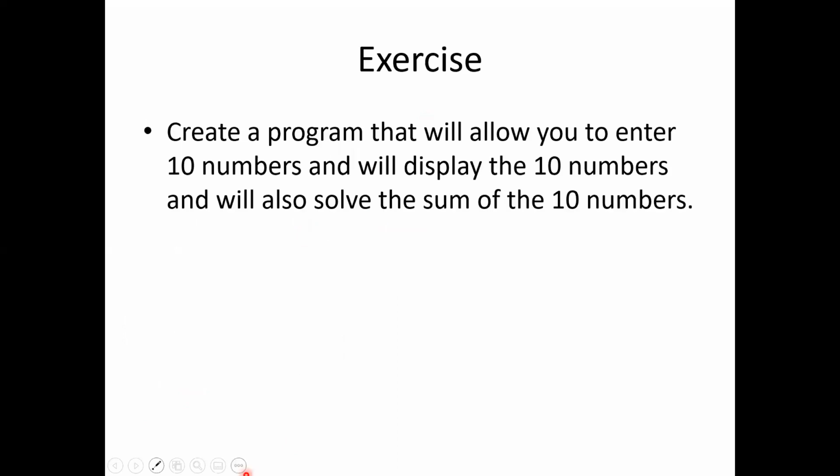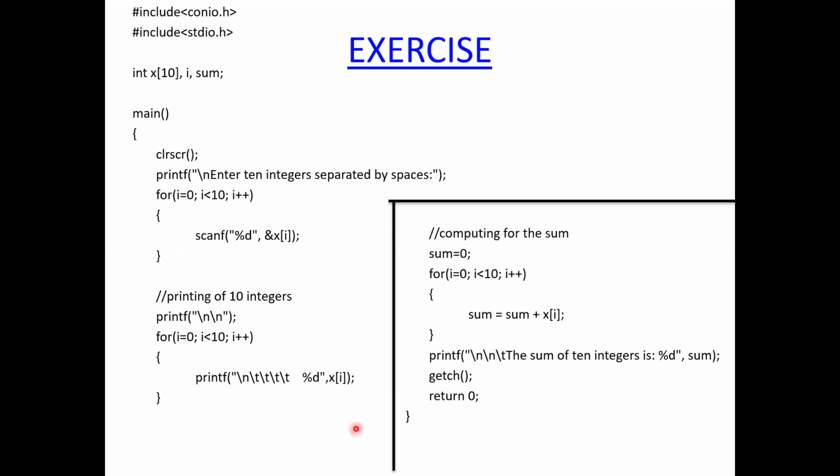I have here an exercise. It says create a program that will allow you to enter 10 numbers and will display the 10 numbers and will also solve the sum of the 10 numbers. So this is the code for that. Actually, I just collated all the codes earlier, and this is the whole program. So this is the reading of the values, the printing of the 10 values, and this is getting the sum of the 10 values.